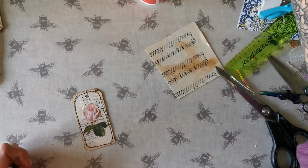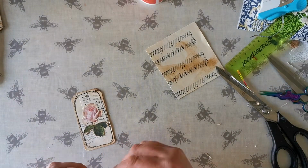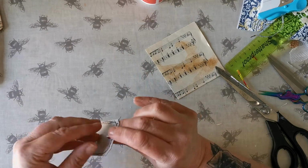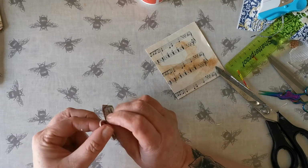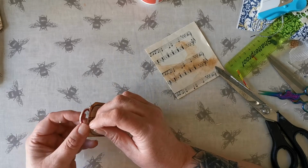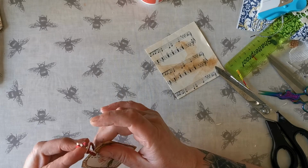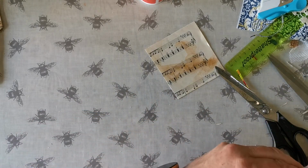And then we're just going to get some of our strand. So I'm going to keep an ear out for the door because I've actually got a parcel coming. I didn't think I was having a parcel today, but I got the notification that it was coming.